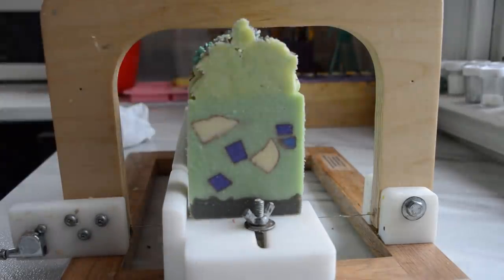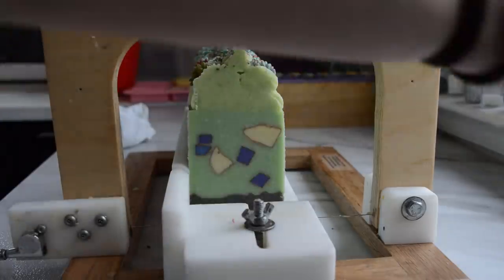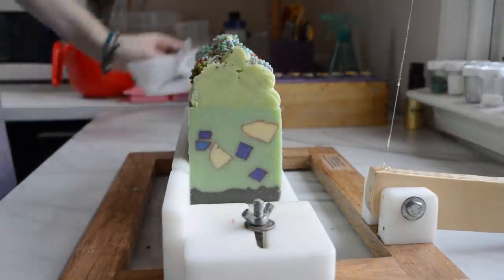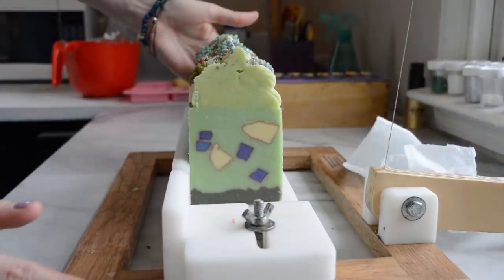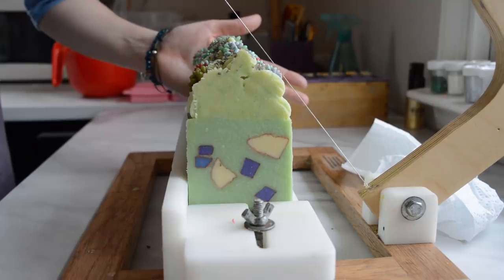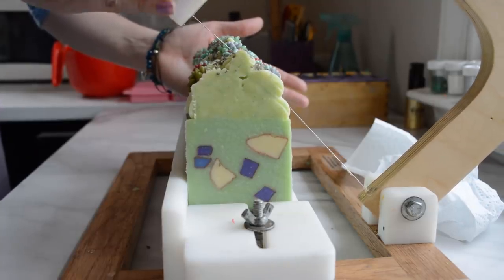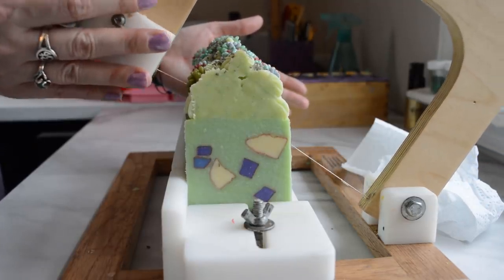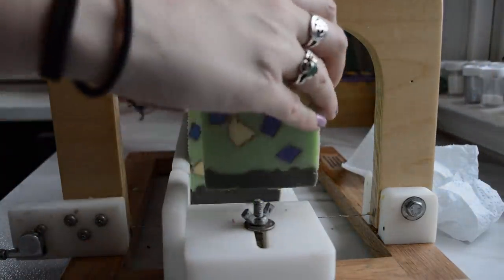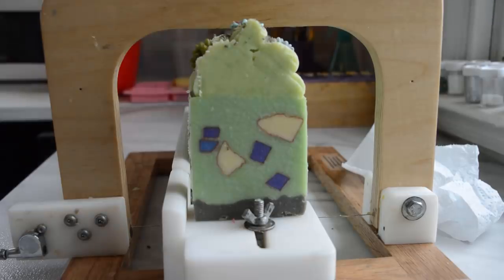There's the inside of that. Are you guys surprised? I'm loving it. I definitely want to make this soap again. I might try a different fragrance. Well, actually, I know I'm going to try a different fragrance. I might try the Brambleberry set they just came out with. I've got the plan for that. But this is such a cool soap.